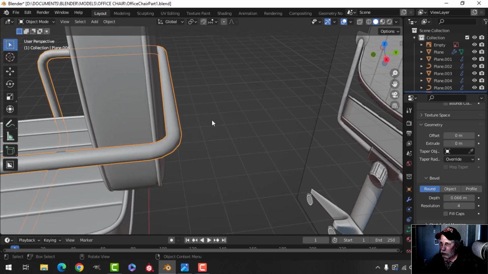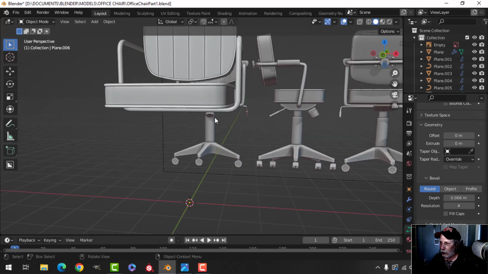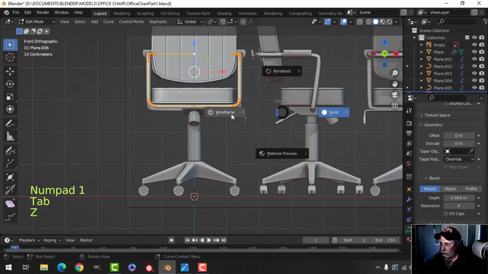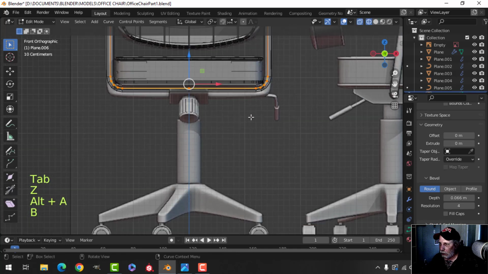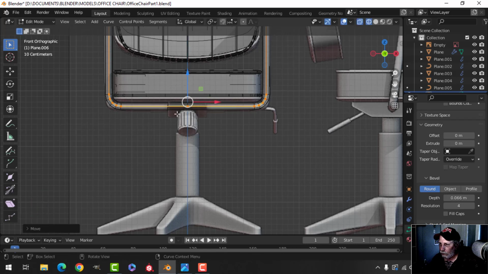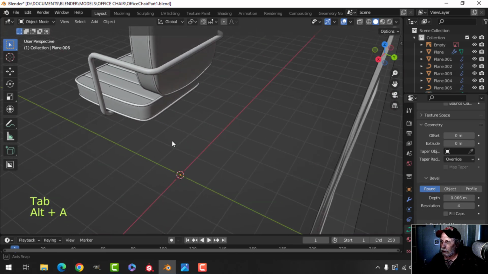Let's shade smooth that. Back's not bad and the sides aren't bad, so I think what I'll do is just come in here, maybe grab it and just pull it down and match the diagram a bit more, because this device is going to be there. So I'm going to leave it like that. I'm not going to do anything.